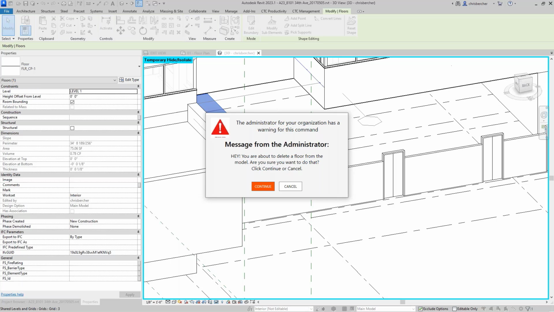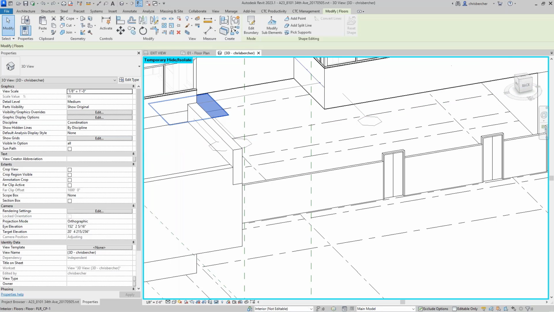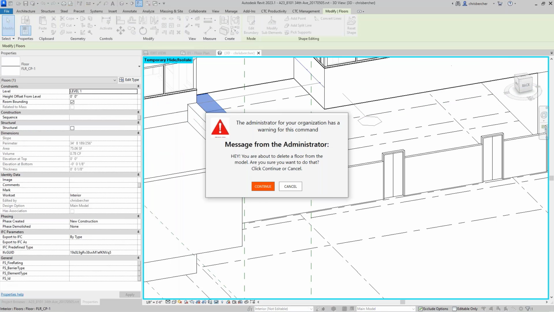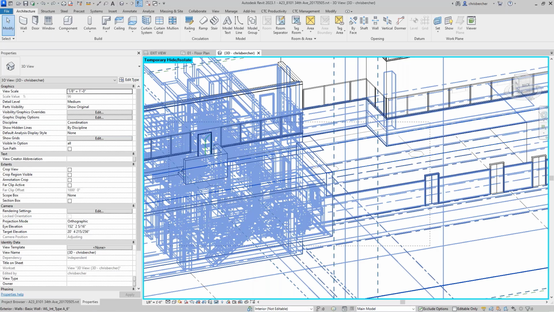So now I'm getting the message that we just set up that says, hey, you sure you want to do that? Now, if I click continue, because of how I've defined the rule, it allows me to delete that floor. So we haven't impeded on the ability to do the task. We've just forced them to pump the brakes a little bit and think twice about it. Because at times you'd be working in your project, and that was what I was trying to show in my original example. Sometimes you just do a window selection.